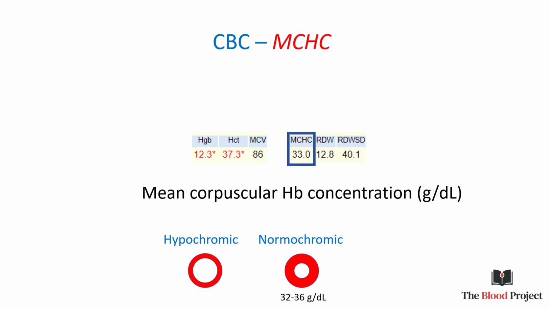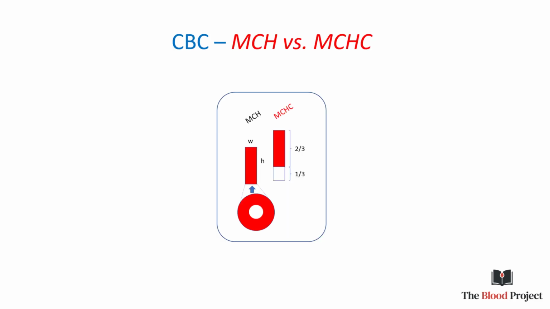Cells with lower than normal MCHC are termed hypochromic cells. Cells with higher than normal concentration of hemoglobin, while technically termed hyperchromic, are more commonly referred to as spherocytes. Let's come back to the thought experiment of extracting hemoglobin material from the two-dimensional red cell and rearranging it as a rectangle. To determine the MCHC, it's not enough to simply measure the area of red color. That gives you the equivalent of the MCH.